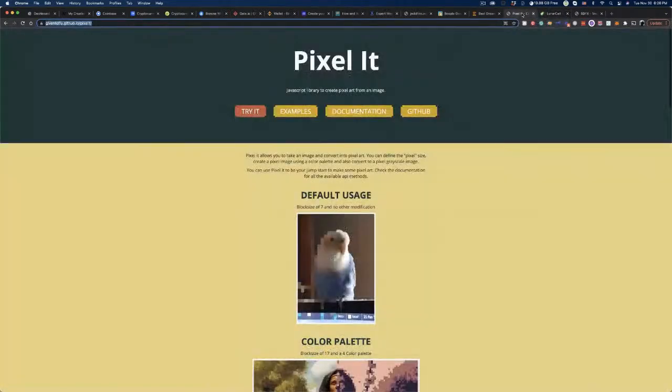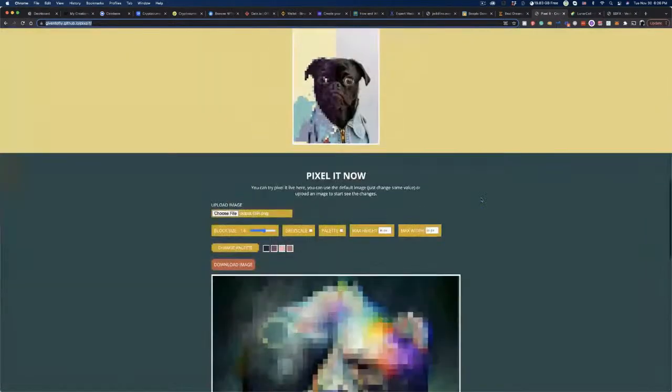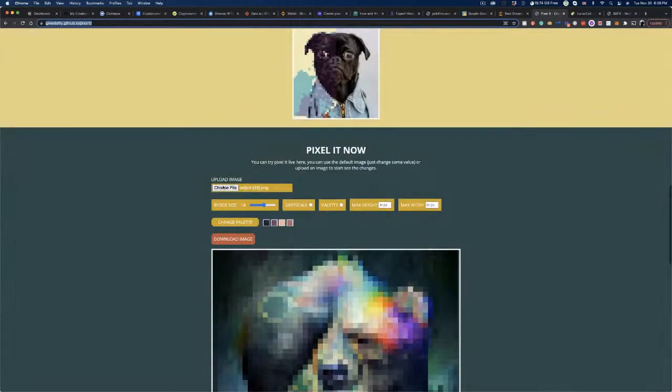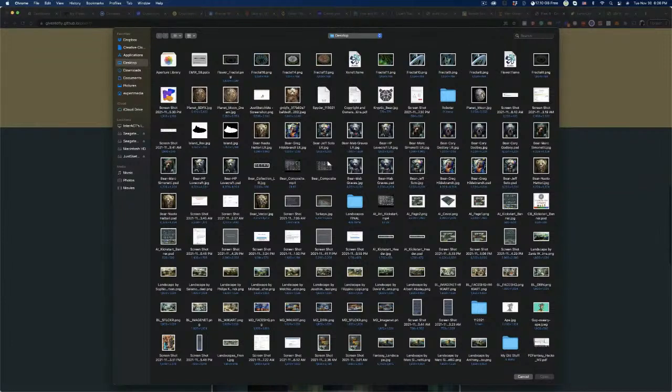Let's do Pixelate next. This is also a free program. Very easy to use. Just click choose a file, and let's find something cool.